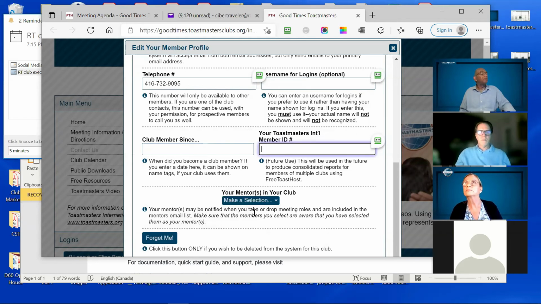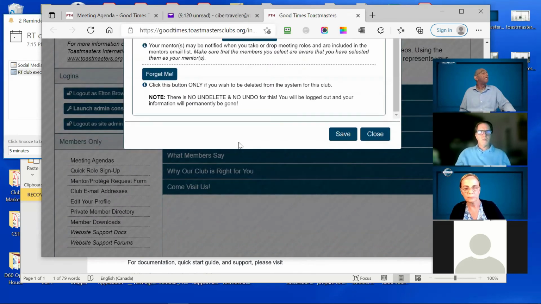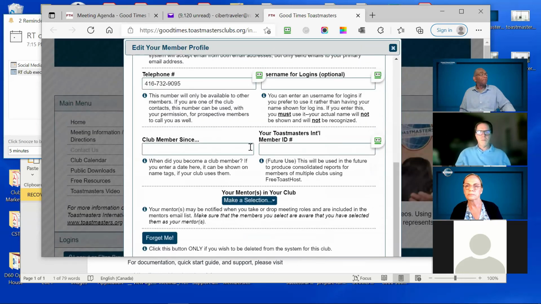If you happen to have a mentor in your club, you can actually put that information in there as well. And you only want to check this button if you want to be wiped out of the system. So we're not even going to go there.